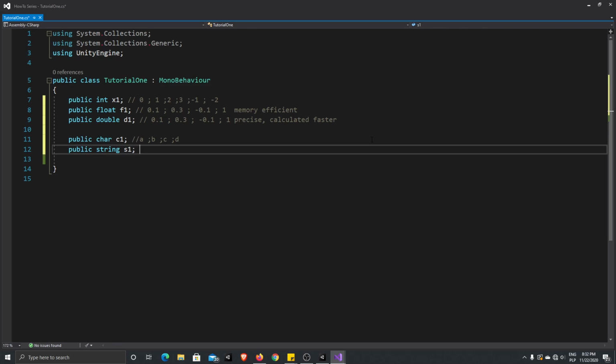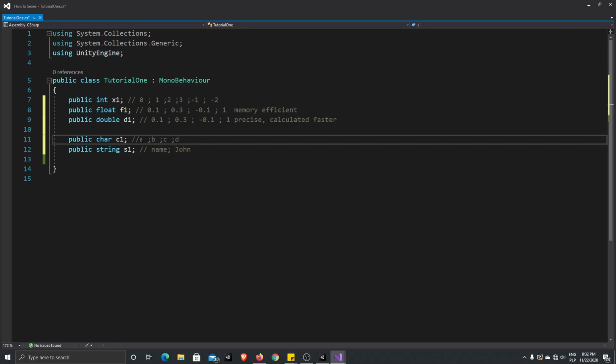But for the string values, you write a full name. So you can write the name of an item here, name of a person, like John, and that full value will be stored inside that value. If you use char, you can just store one letter inside this value.